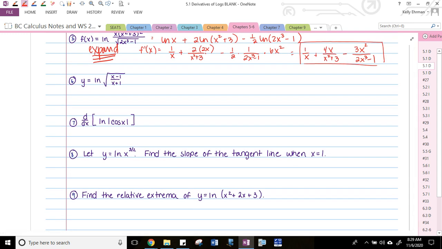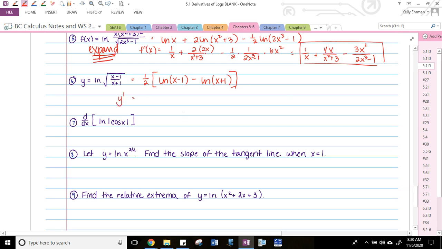Same thing with number 6. You could do 1 over that square root and then do a pretty crazy and ugly chain and quotient, whatever rule. But even if you go through all of that and you do it successfully, this is probably going to be a multiple choice question, and you might not be able to get your answer converted to match whatever the choices are. So if you see something complicated inside of a logarithm and you could expand it, then you should. So this is 1/2 times the natural log of x minus 1 minus the natural log of x plus 1. You can have the 1/2 distributed through if you want.